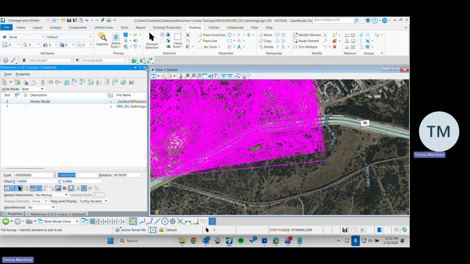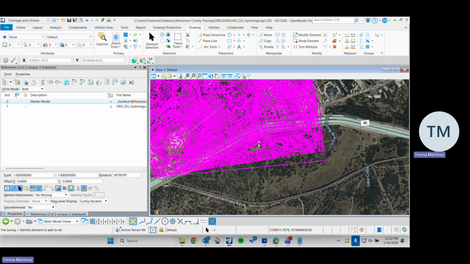I feel like with every project, depending on who's giving you the data and where it's coming from, you always have to play with it. Sometimes we even have to shift the surface in GIS first, like the LiDAR, and then bring it into ORD. So sometimes it takes some manipulation.